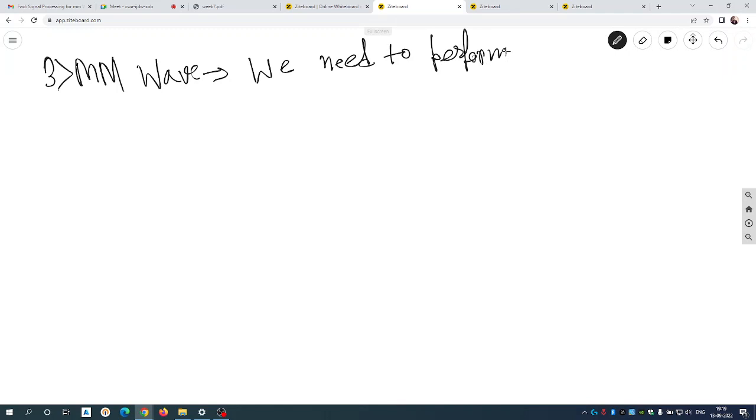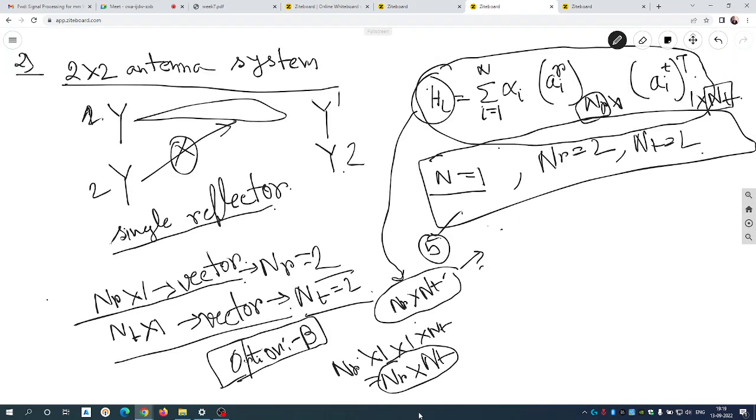Okay, Kobita has commented it is 4. So is it clear why it is not 4? If it was sub 6 gigahertz, there could be 2 cross 2, so the total number of parameters would be 4. But here we are talking about millimeter wave communication. So the channel model is like this: there is one parameter and there are two parameters, so the total is 5. We have to estimate 5, not 4.